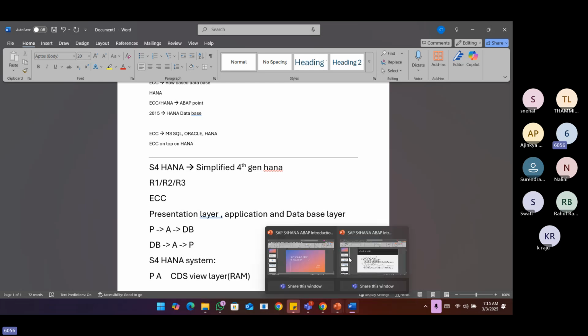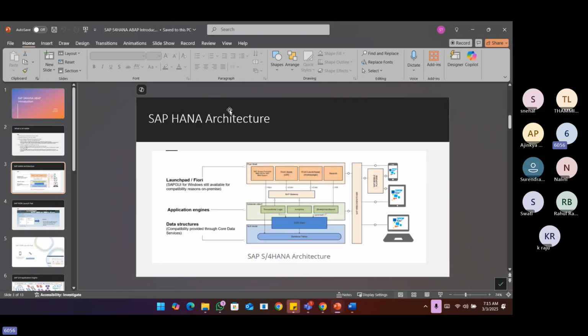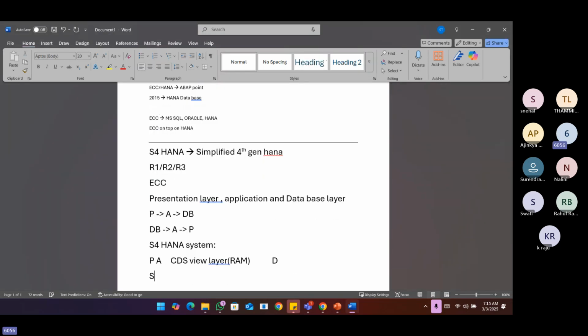If I go back to my PPT, you can see the next thing here is the architecture. Before this, you will have one more thing called CDS views. When you're working on S4 HANA, remember that we should not get data from the DB table.